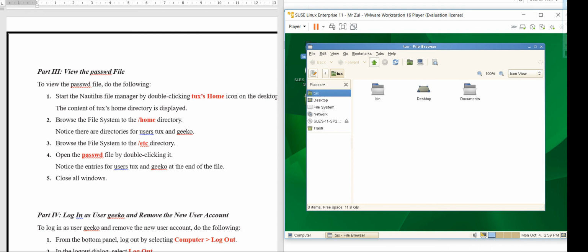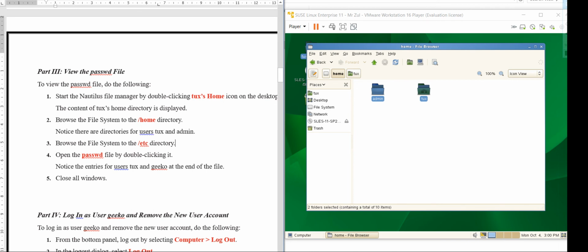In home. Okay, now you go to home. This is home. See the home, right? Click home. See, there are your home, admin and tab. Previously we are using admin, so there are no Gecko. So this one is admin actually, because we are using admin for the first time we created.